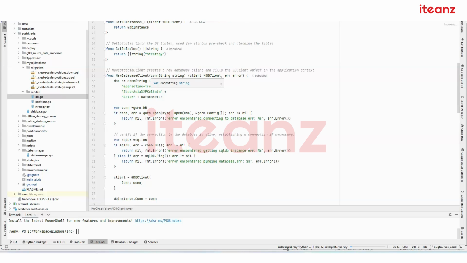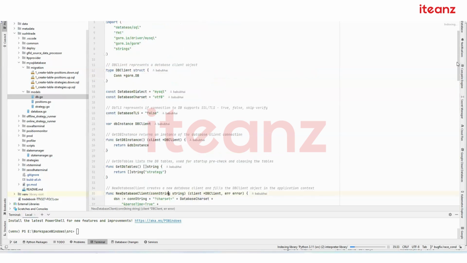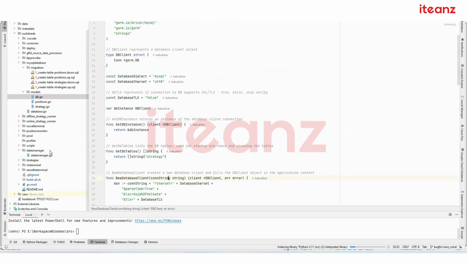Okay, so now let's understand this connection string, right? So first thing is the username. Then is the colon, then password, then protocol, then host name, port number, and then database name. Yeah, I have those string details. So if you just call this function with the connection string, then you will get it. Okay. All right. I'll send you the state manager.